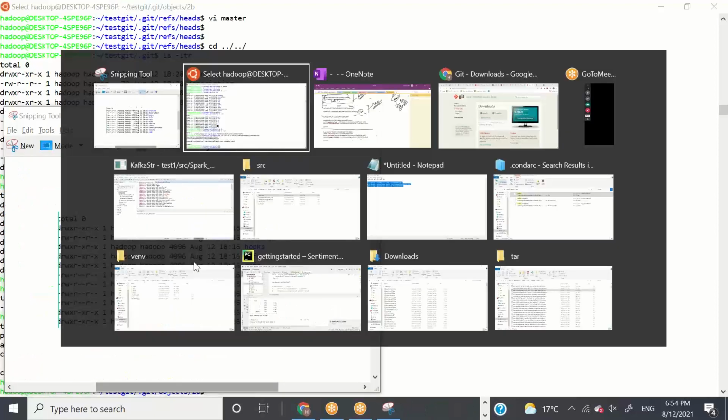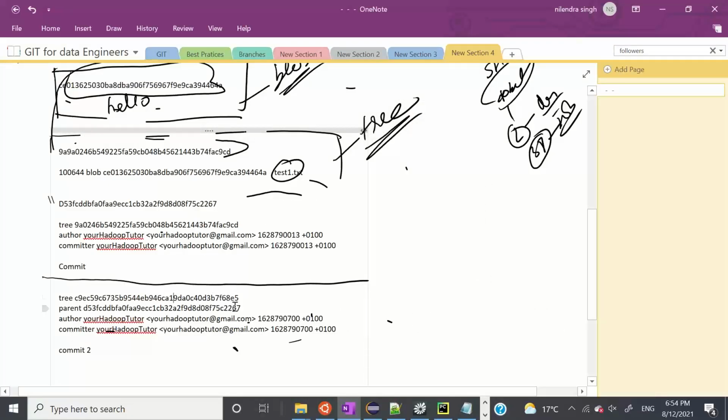But one more important thing: who is the parent commit? Which is the previous commit before this commit? What we can see here is the previous commit, D5 something, and this is nothing but this.